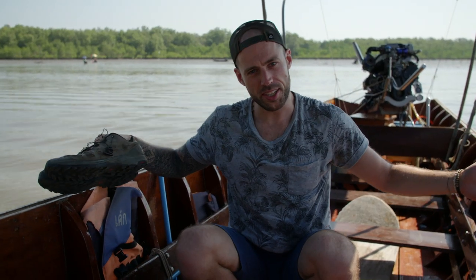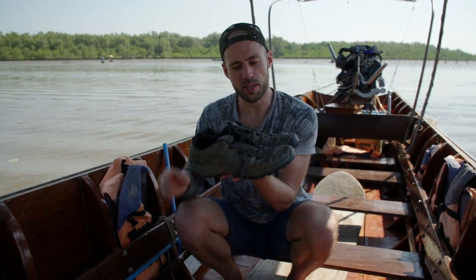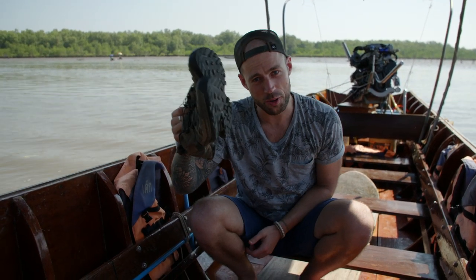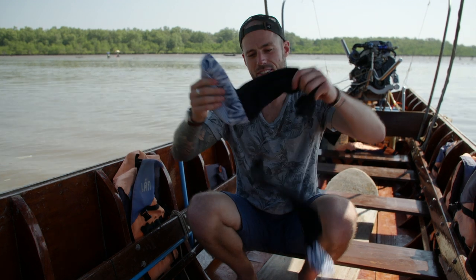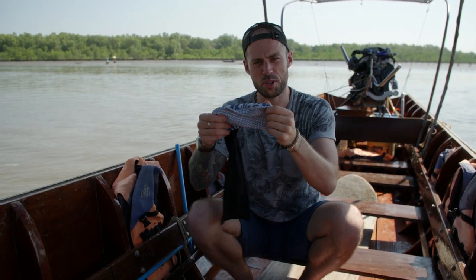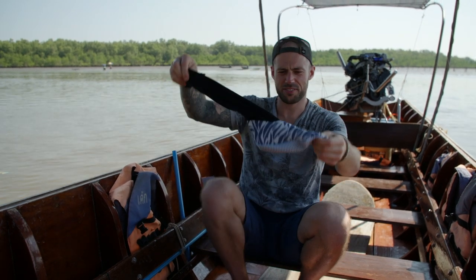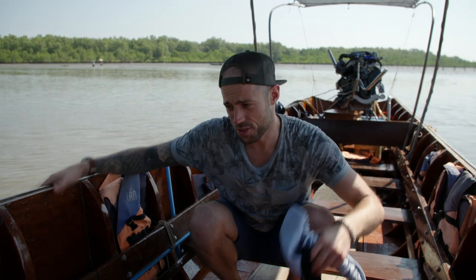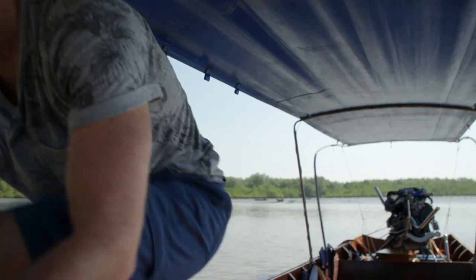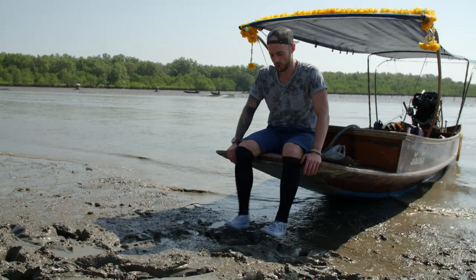When I knew I was going to be planting mangroves, I brought hiking boots — good traction, kind of waterproof. Apparently this is not the footwear of choice. We wear these, which is a fusion of yoga pants and a woman's brassiere, put on my feet. We go almost waist-deep in the mud, and that's how we plant mangroves. I'm ready. Three, two, one.